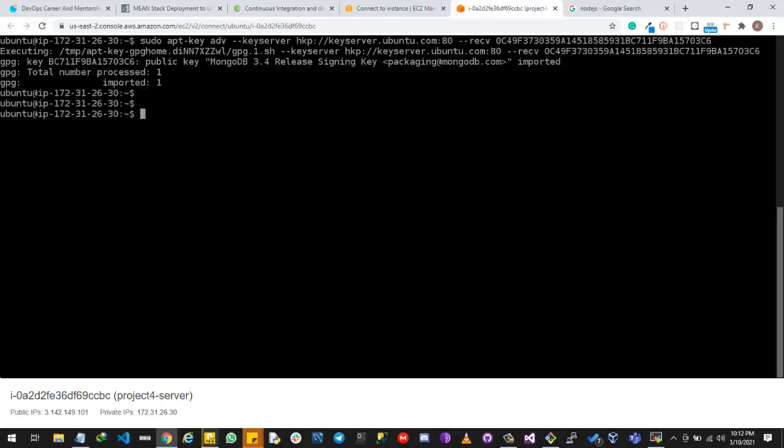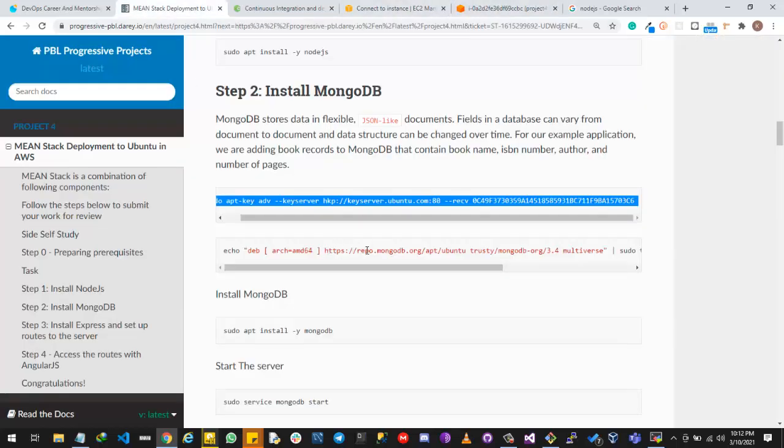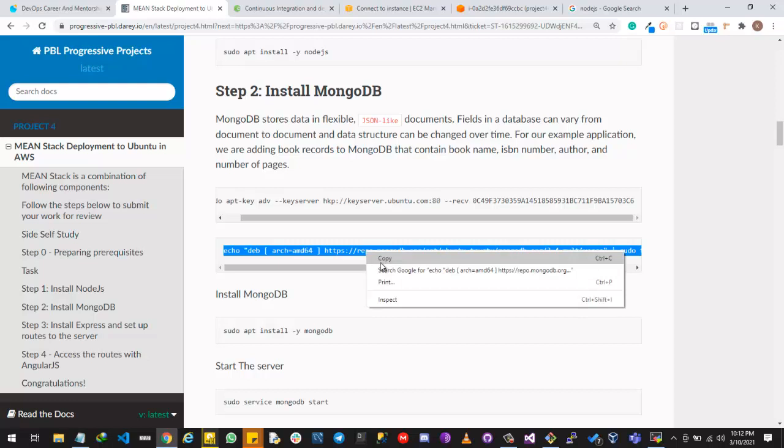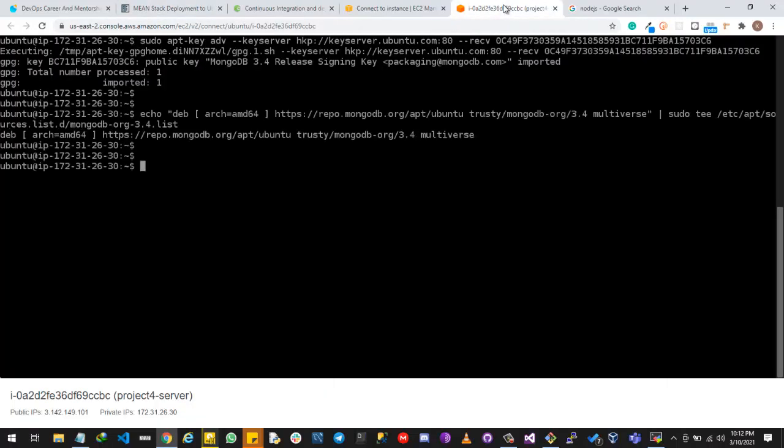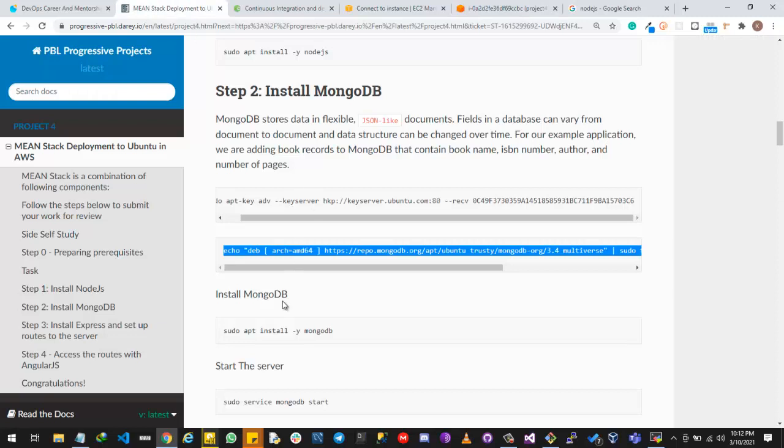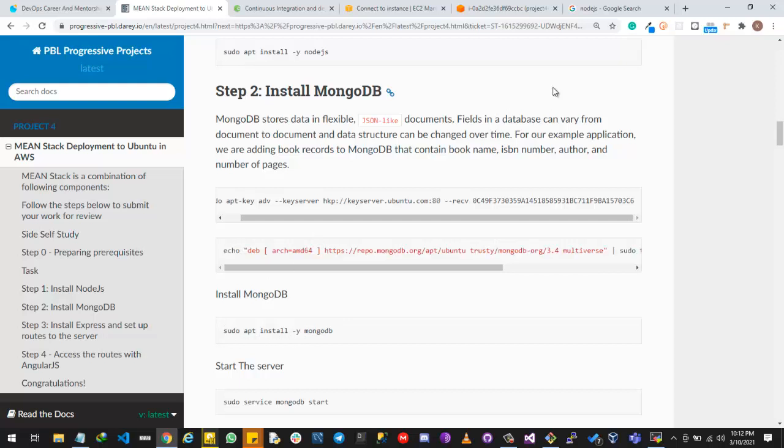So the next thing we need to do is add a repository for MongoDB. Control V. Okay, we're good to go. Alright, so the next instruction from our steps is to install MongoDB. Of course, you can always copy and paste, but I always like to type this command so that I can get used to it.